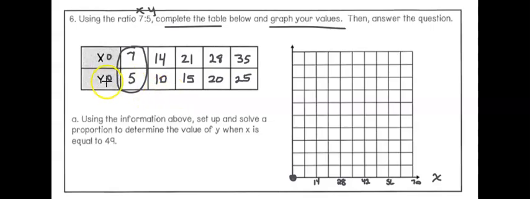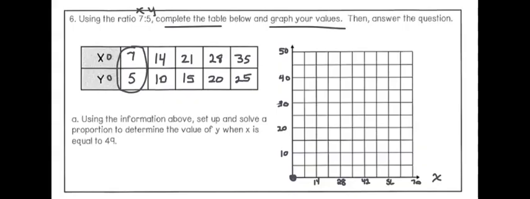Now I look at my y and it starts at 0 and it runs to 25. Well, I don't have 25. What would be a good number to count by? Well, I'm skip counting by 5s here, so 5 would be a really good number to count by. So 5, just like I did for my x, I'm not going to mark every single one because it's going to get crowded. So this is 5, and then I'm going to mark the 10. 15, 20. My interval is 5s, but I'm just marking every other one. 25, 30. 35, 40, 45, 50. So I've marked my numbers nice and neat.